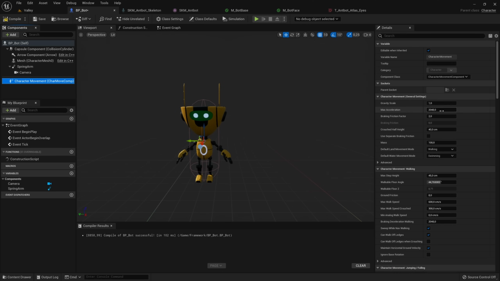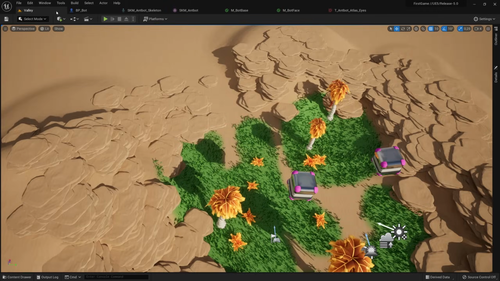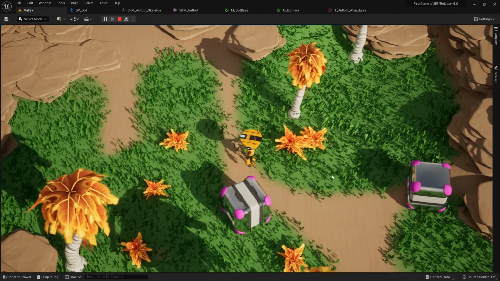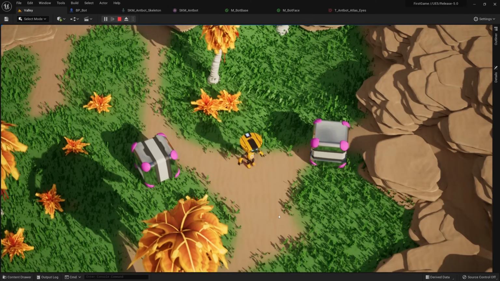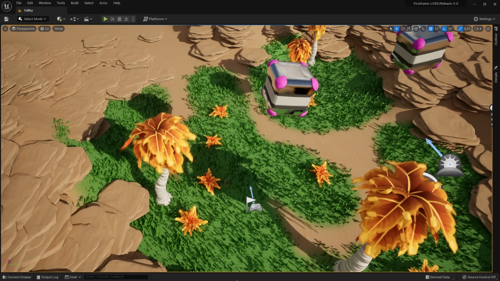For example, how fast the bot can accelerate. The next thing is we also want to increase the maximal step height and a little bit the angle he can walk on. We want to set his maximum speed to 400, and for now we will decrease the ground friction and also reduce how fast he is stopped when no input is given. And we will do all that so he is slower accelerating and not immediately stopping when no input is there. This may feel a little bit like he's on slippery underground, and we could increase the ground friction a bit, but we will keep this until we have some animations in.